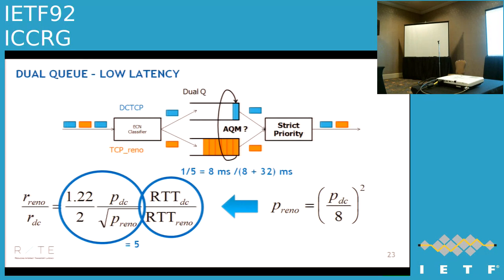Then you have to take into account the ratio of the base round trip time, because you don't have any queuing here, to the queue that you want to configure in your network, which is set, for instance, by CoDel or by PI or by adaptive RED. What is the target round trip time that we want to control here? That's the ratio that you have to configure. And that's, of course, also the limitation of this. That's why we say maybe it's better to use another congestion controller than data center TCP, one which is independent of round trip time, and then we don't have this problem anymore. Okay?